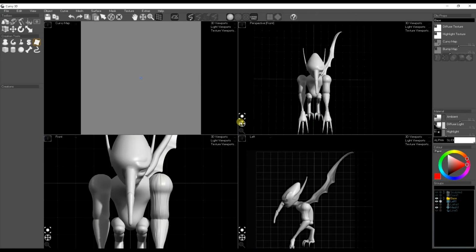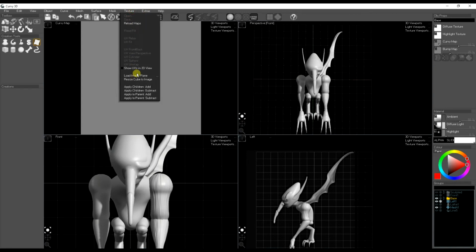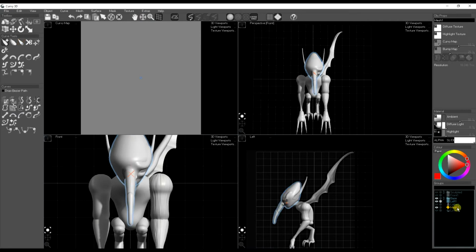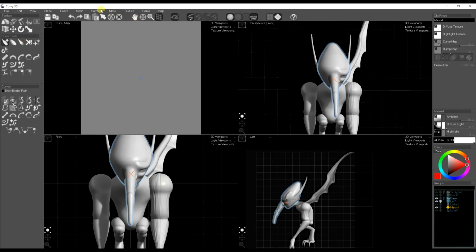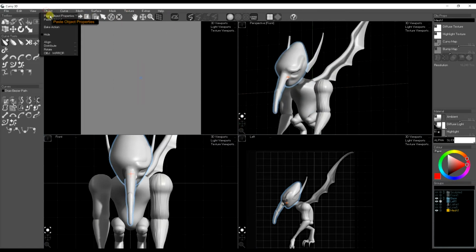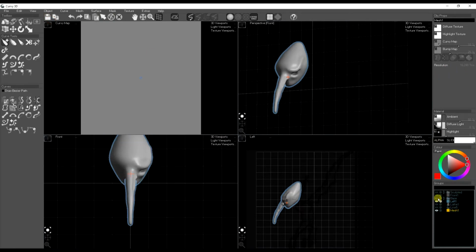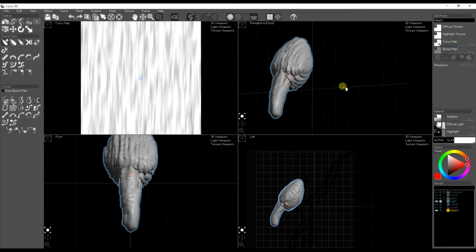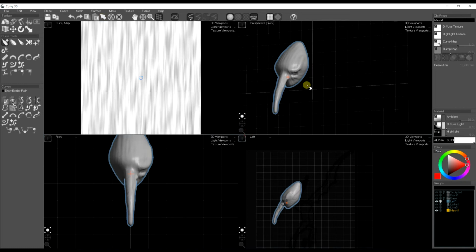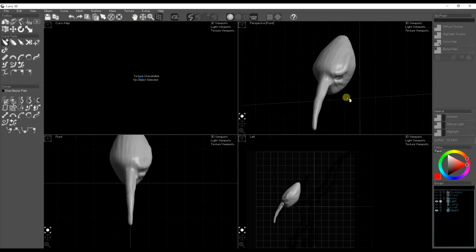For the face, I needed to add some more UVs because I did a voxel merge and it lost its UVs. So I'm going to add perspective UVs, and then it's ready to have the noise texture put on again. So again with the Curvy map, picking that noisy texture and then reducing the size of the effect to 0.01 gives me a bit more detail on that shape very cheaply.